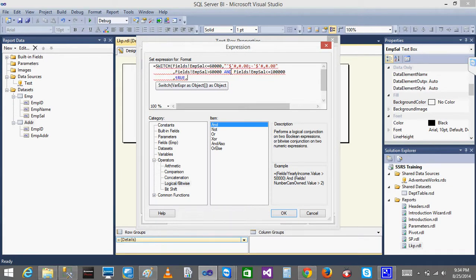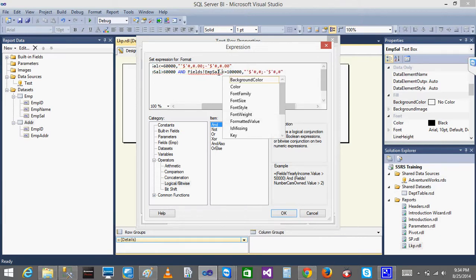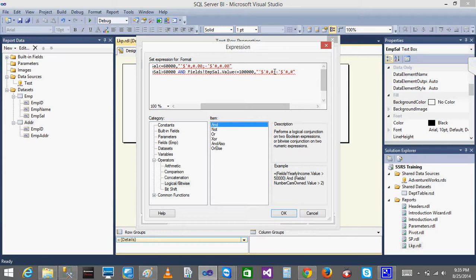True, comma, some difference. Here I need to give something else in double quotes. Values, EMP salary dot value. Here I want decimals up to 1, so dot 0.